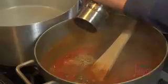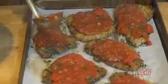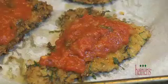And now to saute off the veal scaloppine. Go ahead in a large saute pan with a good amount of olive oil on medium heat. We wanna brown this veal scaloppine on all sides. Once it is brown, go ahead and set them onto a sheet pan. Next, we wanna ladle on a little bit of that tomato sauce on each scaloppine.